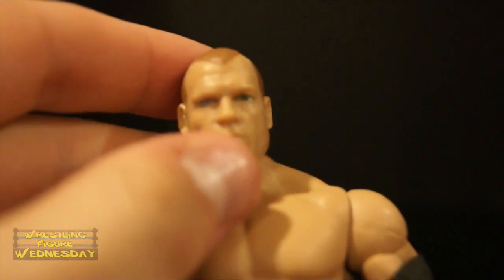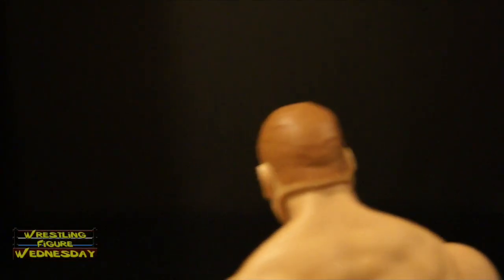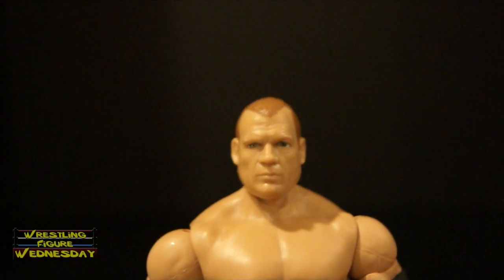Looking at his head otherwise, it is a ball-jointed head that goes up and down as well as left and right. You can see all the detail in his hair. I really wonder now if on TV Kane still has his multicolored eyes. I'll have to pay attention.